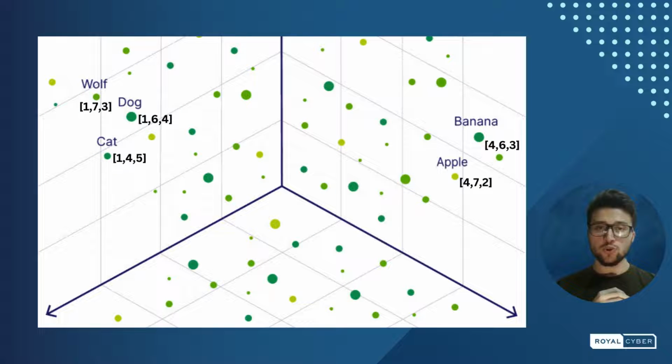A vector database stores data in the form of clusters or groups. Here we can see all the carnivore animals are grouped together based on their similarity of features, and all the fruits are clustered together based on their feature similarity. This is how a vector database is able to retrieve similar looking objects, and it can be any document, object, or even text. This is how a vector database is able to understand the context or meaning of sentences.